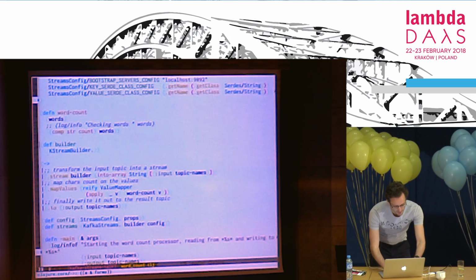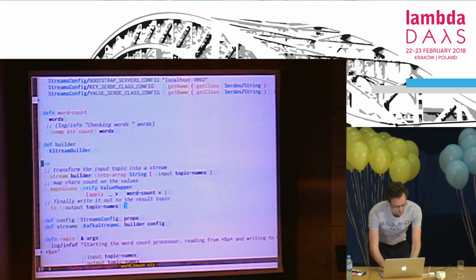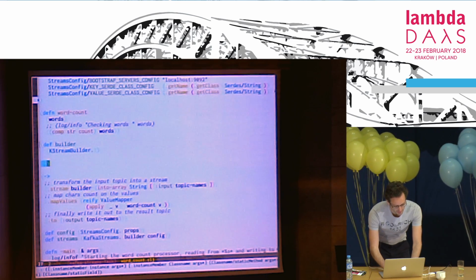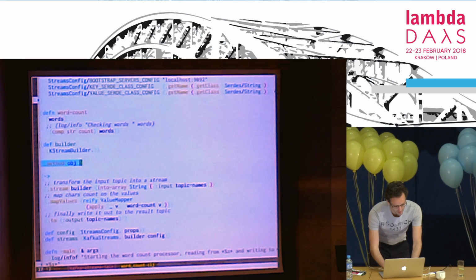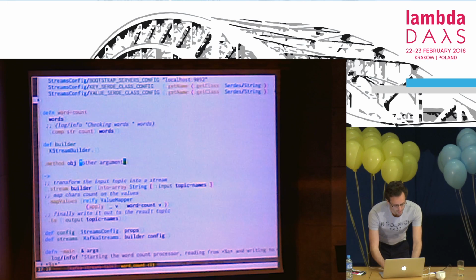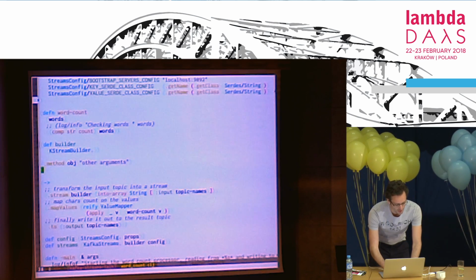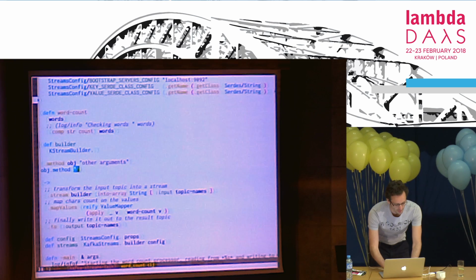Before I do that, this syntax, method, object, argument, is part of the Java interoperability, and what it does is transform to the equivalent in Java, which would be object, method, and then other arguments.